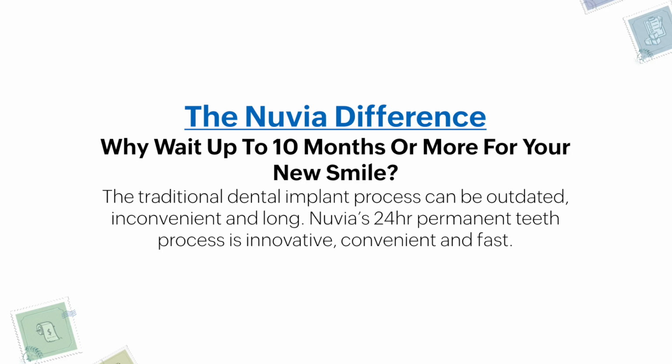We're able to do a 24-hour turnaround on implants, which is kind of unheard of in the industry. To be able to go in, have your surgery done, and come in 24 hours later and actually get your implanted new smile in. We call them smiles here because that's really what it's all about. We only do half or full mouth. We don't do single teeth or anything like that. So it's a very specialized process. And the reason why we're able to do that is because we build a lab basically in the same vicinity, in the community right next to the practice. So they're able to actually produce the implants and get them immediately back to the practice within 24 hours, and it's a pretty impressive process.